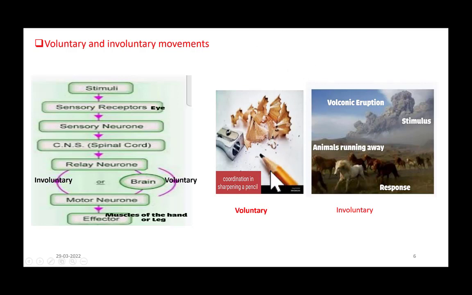In case of sharpening pencil, brain is involved. It estimates scrap, judges sharpness before sending signal to the hands or fingers. But in case of horses, the horses run at random. They don't know in which direction to go. Simply they run. Everything occurs automatically without any judgment and this is called involuntary response or involuntary movement. So there are two types of movements in our body. One involving brain called voluntary movement or voluntary response, and the other without the involvement of brain called involuntary movement or involuntary response.